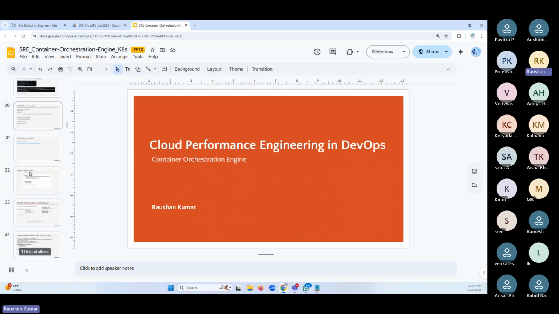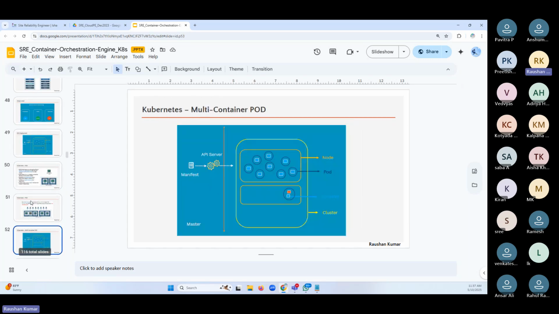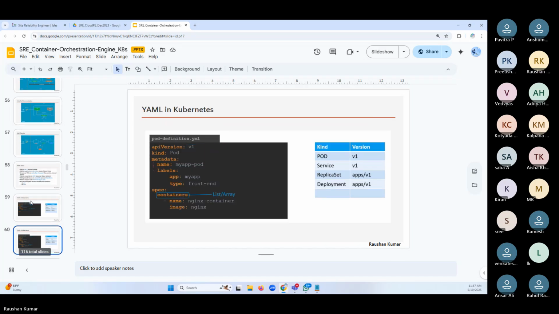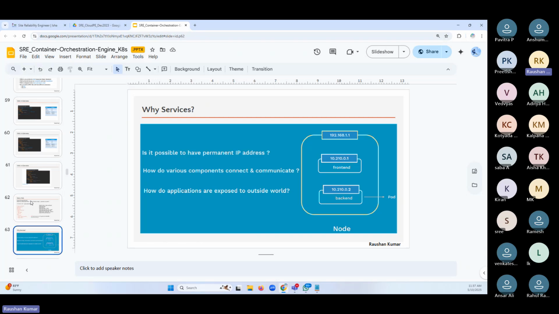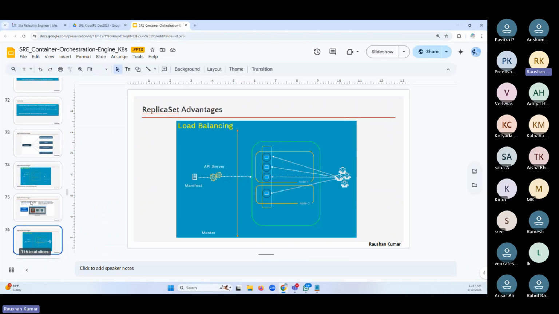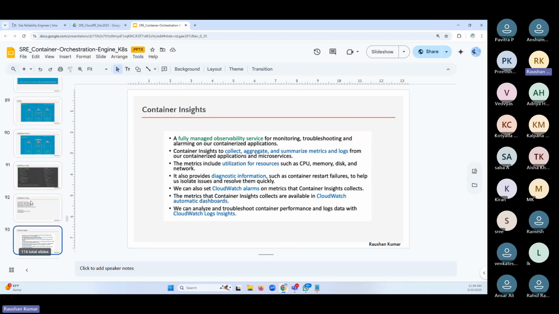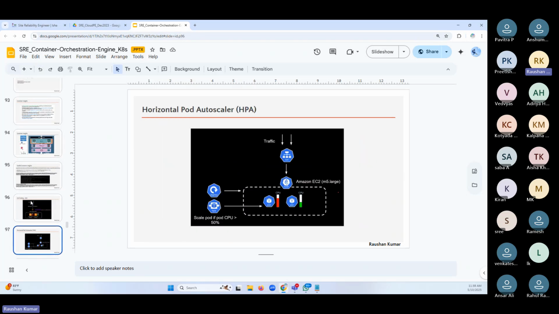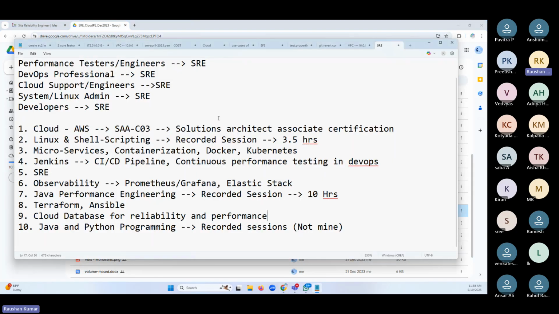If you look at this HPA, we have the architecture of how we read a YAML for Kubernetes. What are services? We have ClusterIP, NodePort, LoadBalancer service. How auto scaling works in Kubernetes is very important. HPA, for performance engineers and SRE engineers, how auto scaling works. So we cover EC2 and HPA, how it works, how to make sure HPA works, how to put the criteria for auto scaling. All those things, friends, we cover in this. So I have just summarized it here, friends.